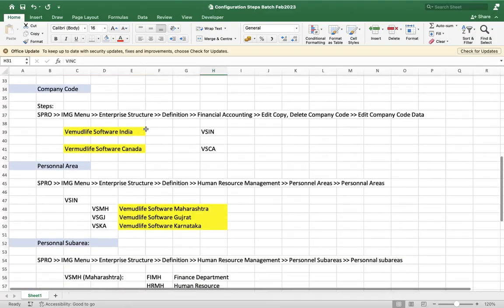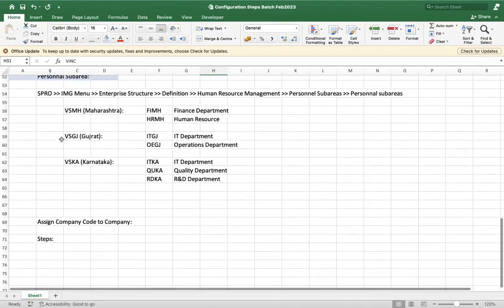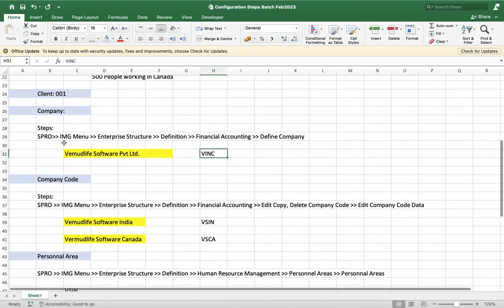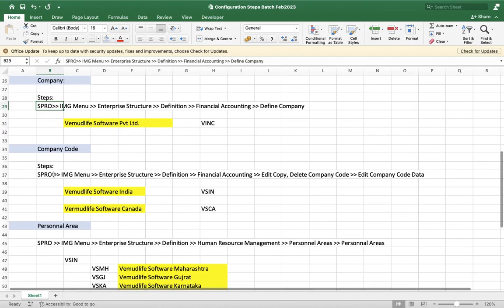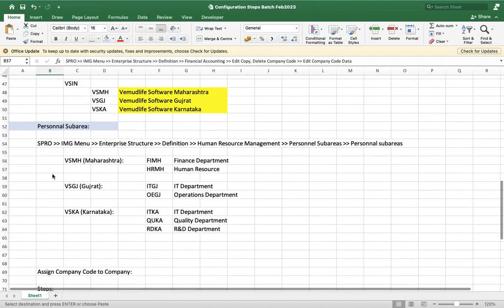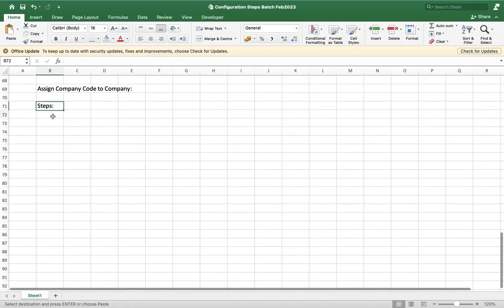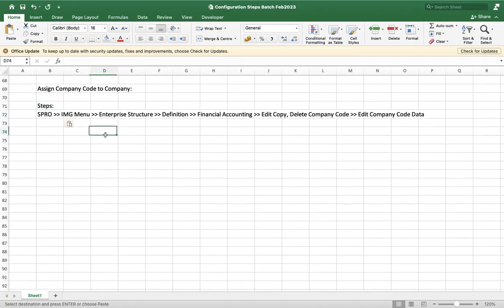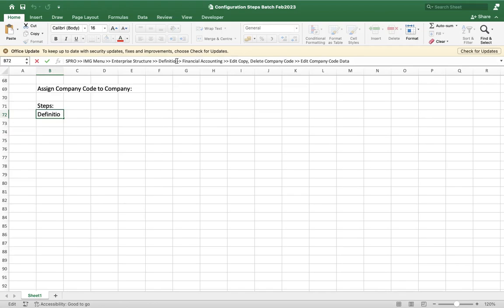And again, what is the menu path? So see, the menu path is the same generally, but I'll make some tweaks over here. So SPRO, IMG reference screen, enterprise structure. This time in the case, instead of definition, it's the assignment that we are doing.